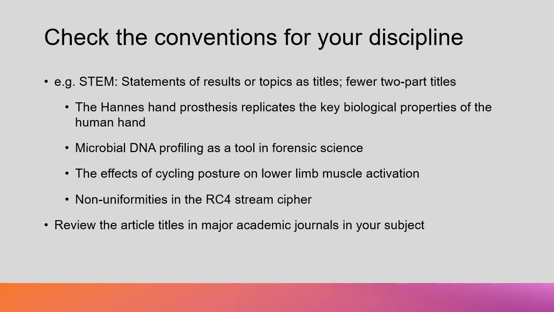It's also worthwhile considering what the most common types and forms of titles are in your discipline, as this can certainly vary. For example, the two-part title tends to be much less common in STEM subjects, where statements of results or presenting the topics in phrase form are much more common, such as "the Hannah's hand prosthesis replicates the key biological properties of the human hand," "microbial DNA profiling as a tool in forensic science," "the effects of cycling posture on lower limb muscle activation," or "non-uniformities in the RC4 stream cipher."